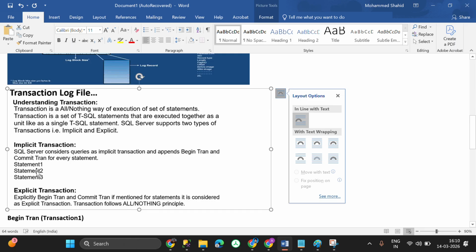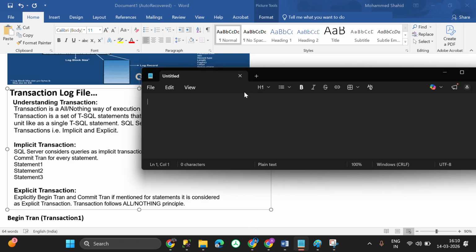Each and every transaction will be transaction 1, this one will be transaction 2, this one will be transaction 3. I am not mentioning anything like begin or run here. Here also I have not mentioned anything like commit. For example, I will tell insert, this one is tran 1. Again insert here, tran 2, transaction 2, something update, tran 3. Consider this as an example.